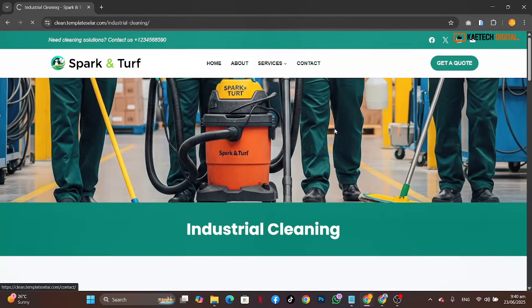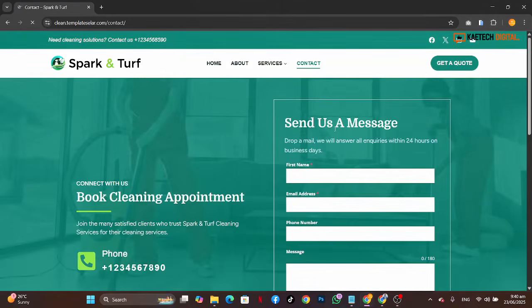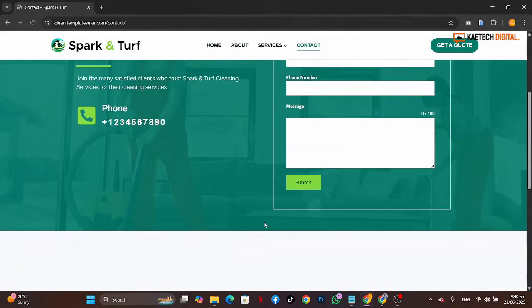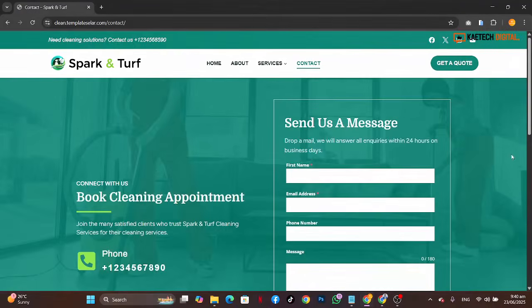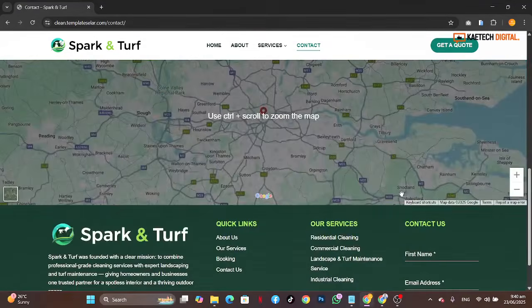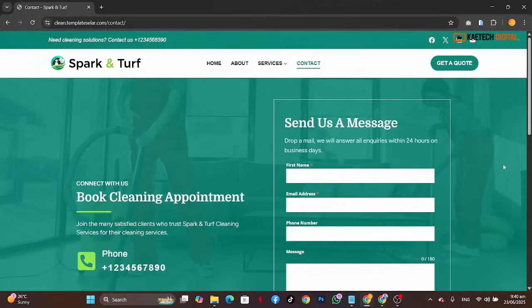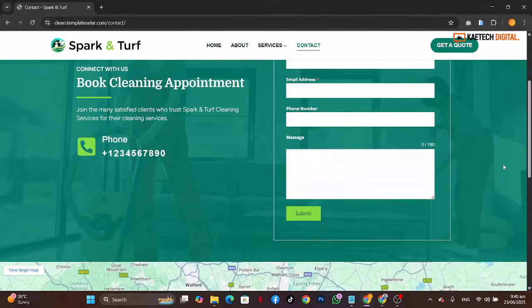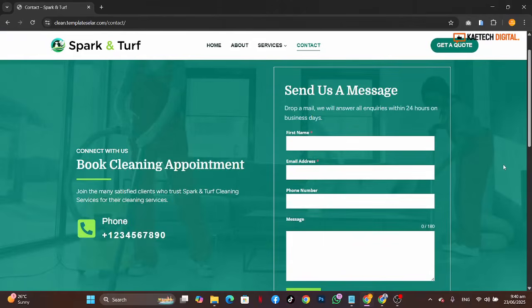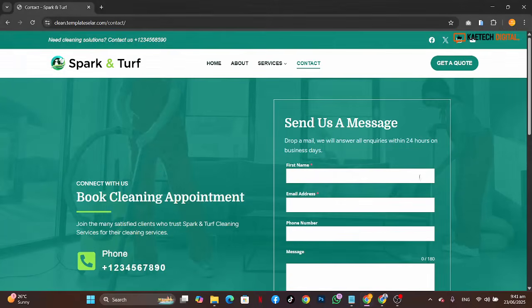And then we go to the last one, which is contact us. So you have the contact page nicely designed, with a map embedded into it, so that your customers can easily locate you, your location and other stuff. And then you can also list your email address and your phone number over here. Okay, and then also a form for people to fill. So basically that is how it looks.